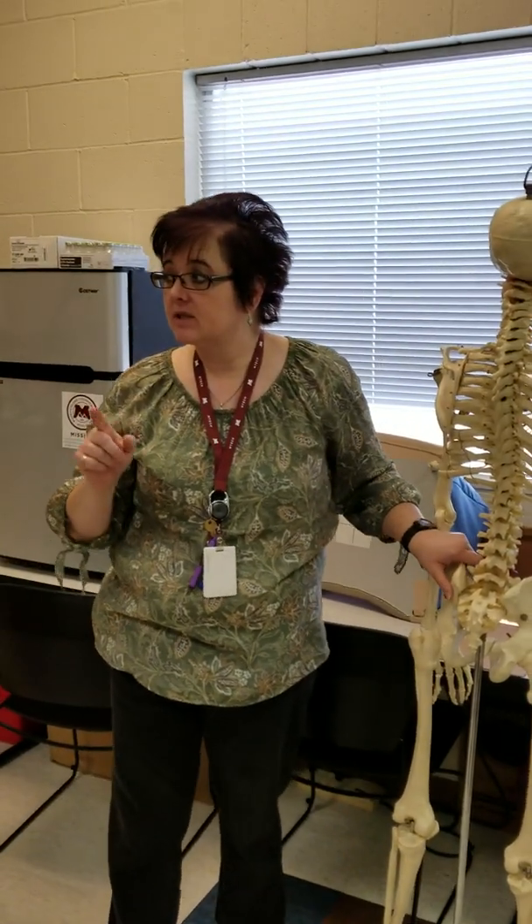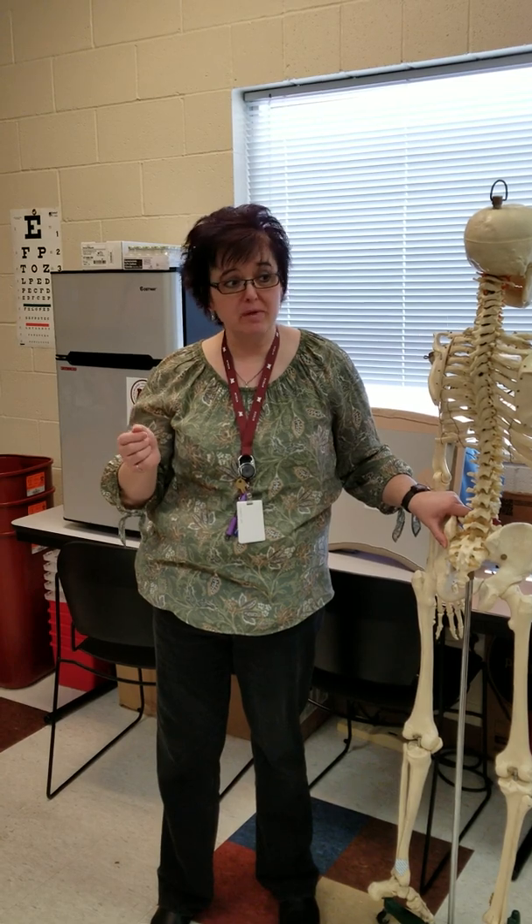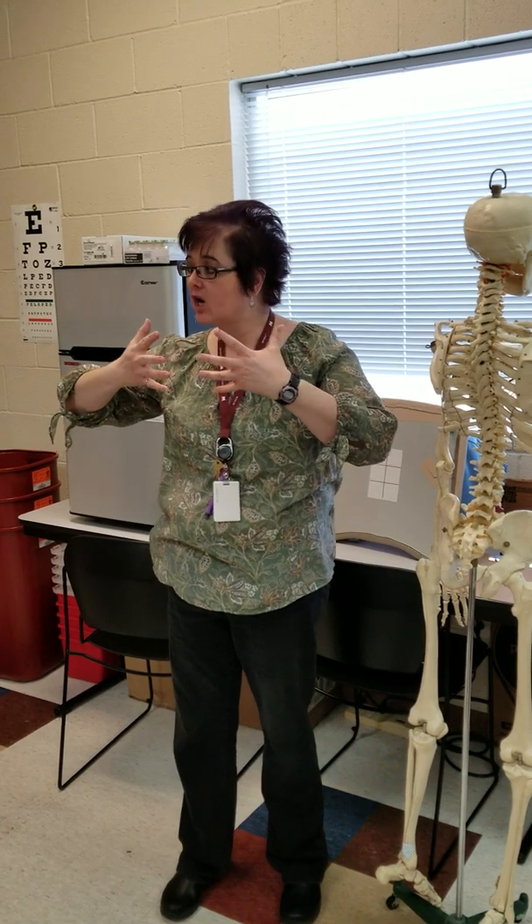Why do we give hip shots? Number one, we give medicine that really hurts, burns, or stings, such as antibiotics and pain medication. And medicine that's really thick, like vitamin B12 shots and gamma globulin shots. Or medicines that we have to give in a large amount. Those are all going to be hip shots because the muscle fibers are able to stretch more, accommodating the fluid and not tearing. If we were to give large amounts or a really thick one in the arm, the muscle fibers would tear, causing more pain, bruising, longer aching, and a longer healing time. So we're doing a kindness by giving them a hip shot.